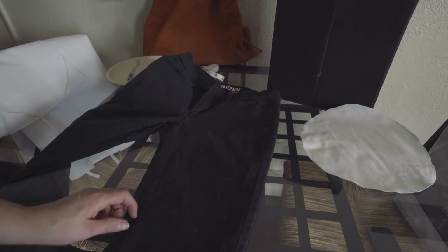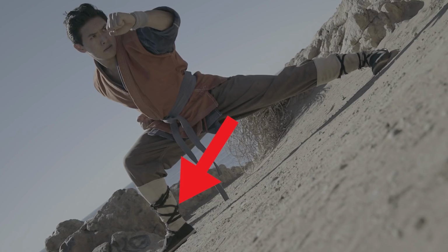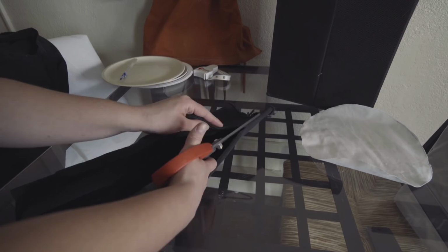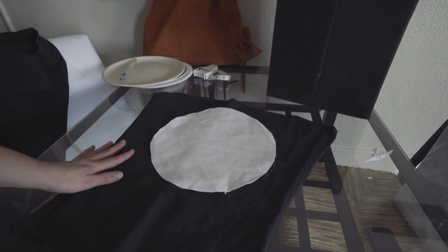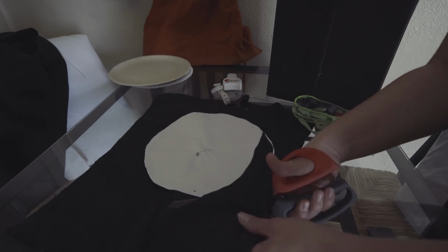Before painting, cut out your black fabric for the larger circle underneath. You'll also be using the black jeans to make the strips of fabric for strings on the legs, so be frugal with the material. You'll want about an extra inch all the way around your white patch. Secure the white patch to the jeans and cut around, leaving the extra inch of space.